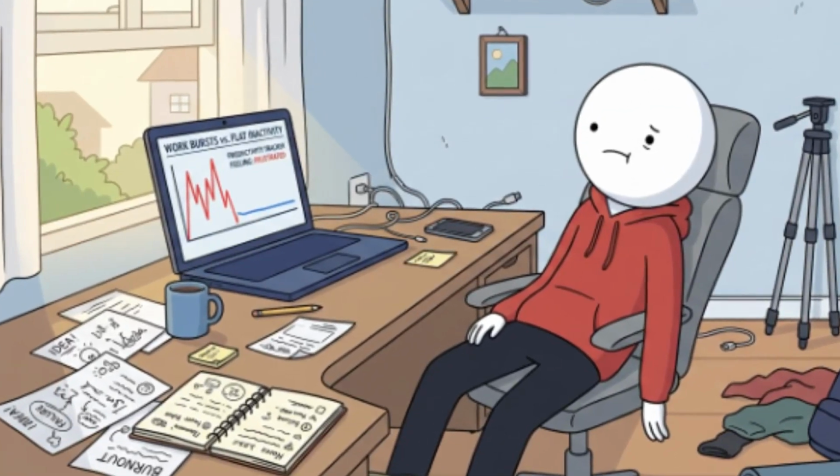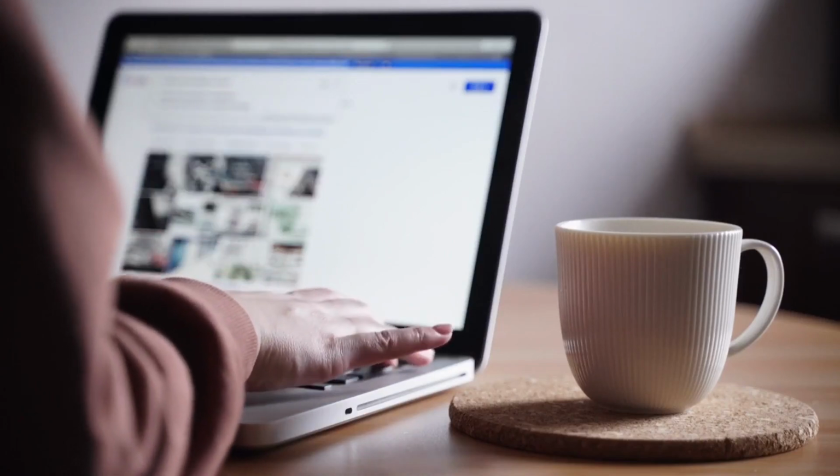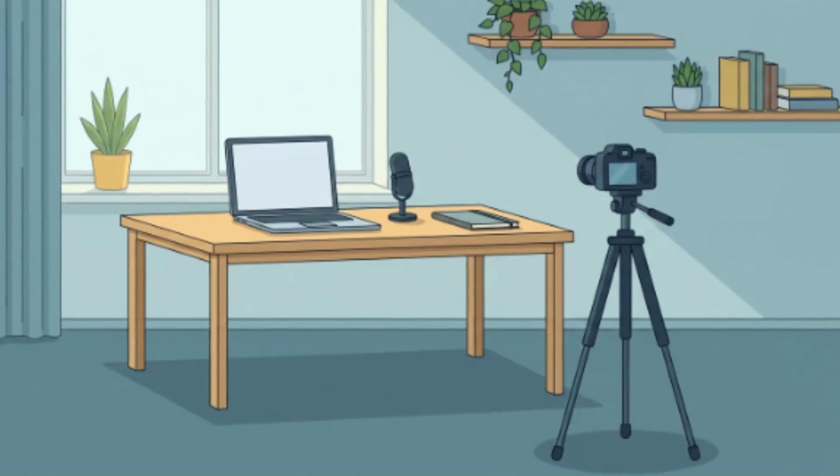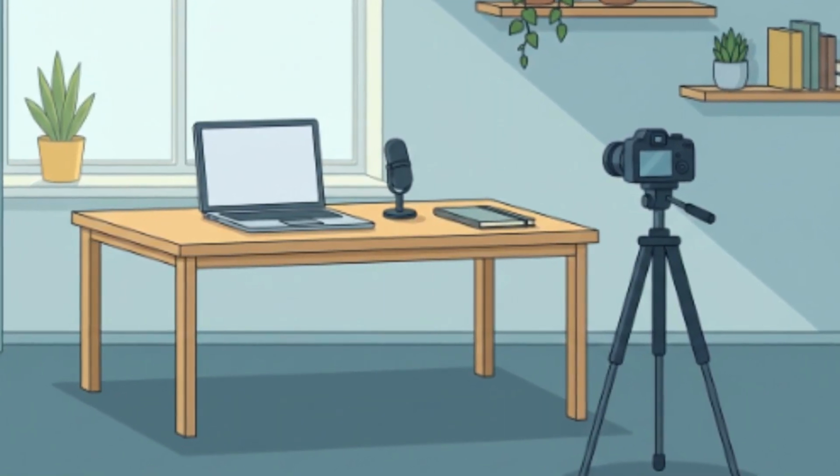Now here's where it gets interesting. Once your basics are set, you should create your first job. Go to the Jobs section, click Create Job, select a customer, assign a technician, and set a date and time. This is where FieldPulse starts feeling real.